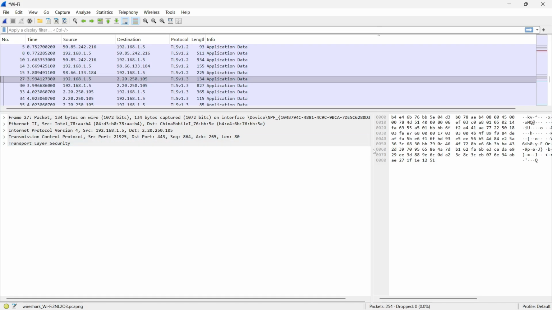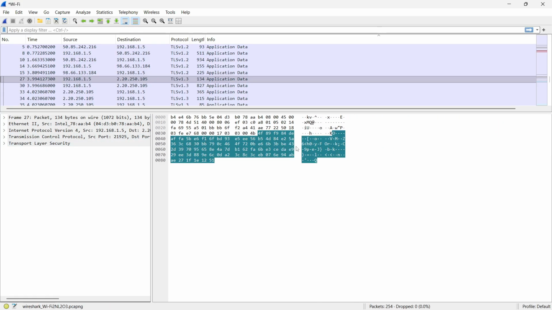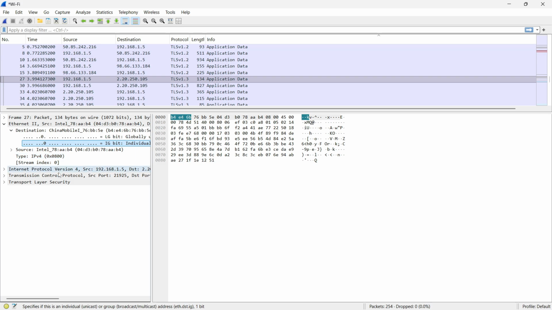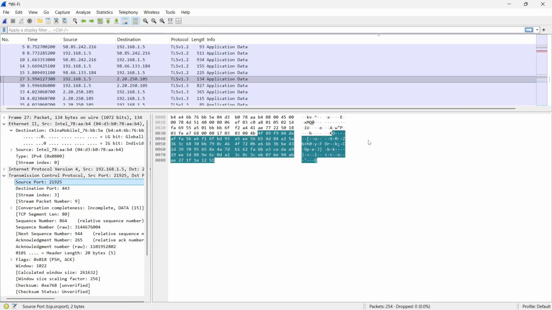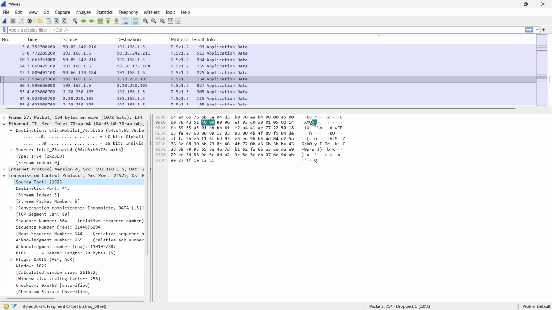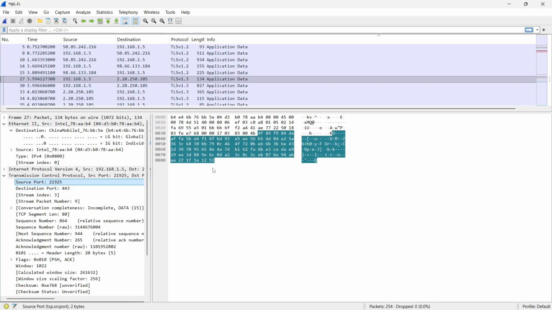Finally, we have pane 3, the packet bytes, or the bottom section. This bottom pane looks terrifying. It is pure hexadecimal and binary code. This is the raw, untranslated machine code of the packet. Unless you're doing advanced malware analysis or reverse engineering malware, you will rarely need to look at this bottom pane as a beginner.